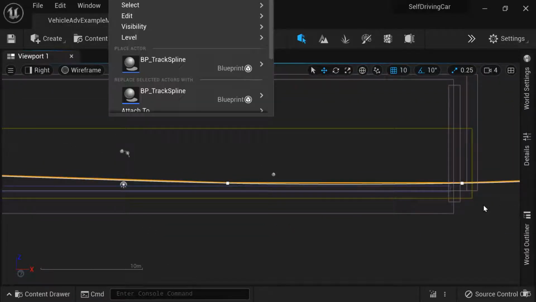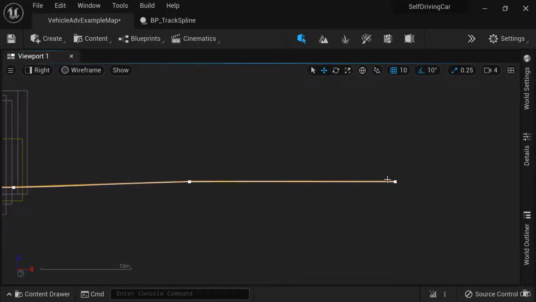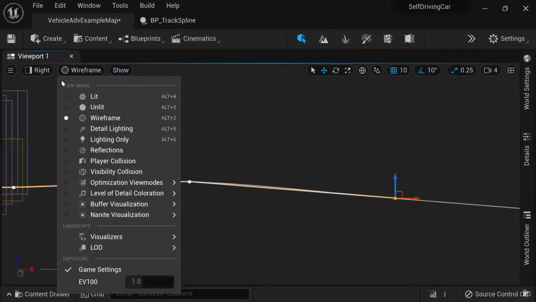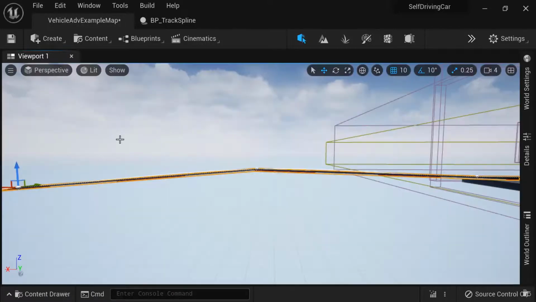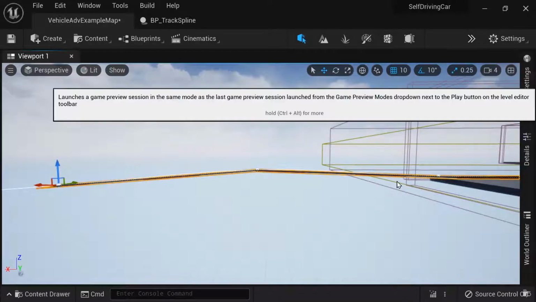Okay, this is actually getting quite long, which is good. Then we have an incline, then we have some more flat. Okay, we want to have some variety here. So again, just like in regular perspective mode, you can double click on a spline point to select it and then move those arrows down. Okay, and then you can go back to perspective mode just by going to the top left hand corner and changing that to perspective. Okay, now you can also just test out the game by pressing play.